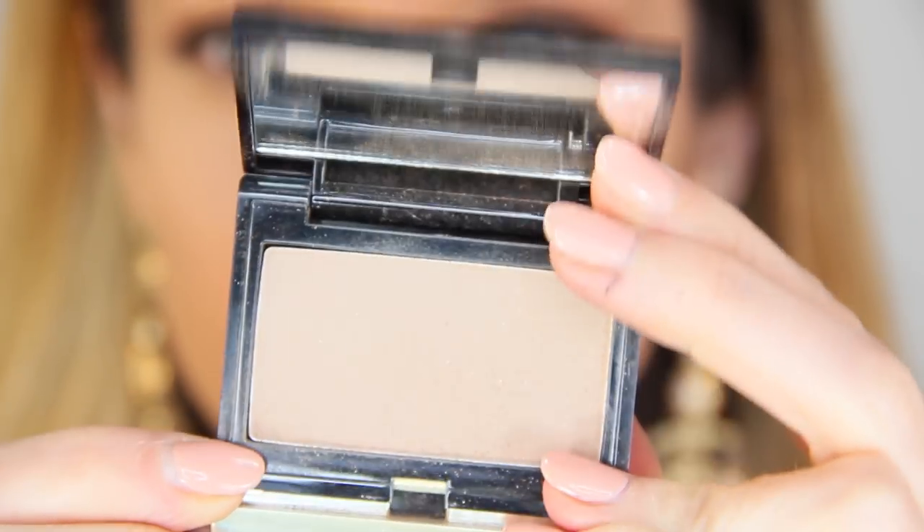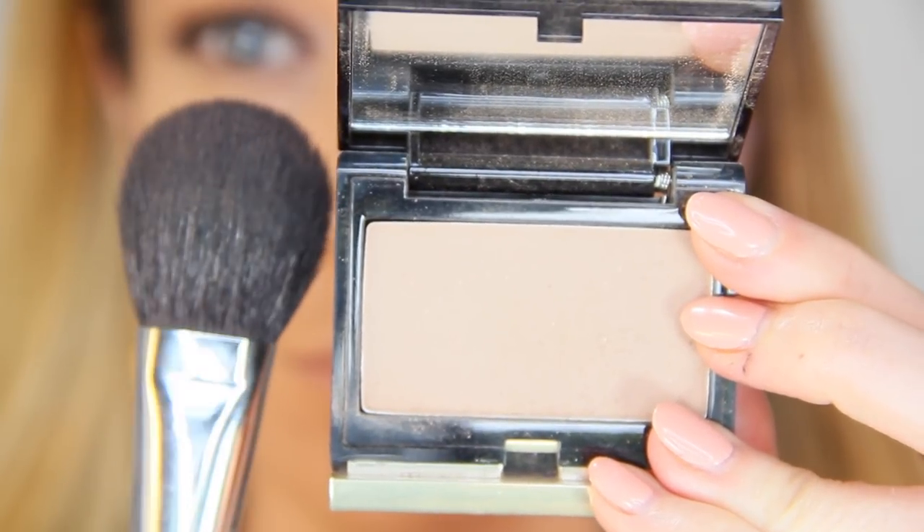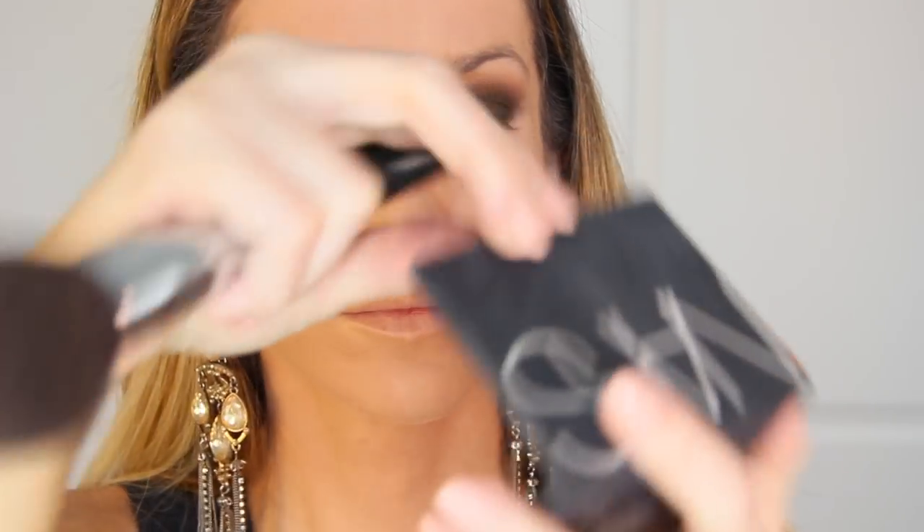Since I have a more dramatic eye, I like my face to be more precise, so I'm using my Kevin Aucoin Contour Powder in the shade Light — also sent to me complimentary from Kevin Aucoin, and I usually save this for a fancier makeup application. The cool tone helps mimic a natural shadow to give the appearance of a hollowed-out, carved cheekbone. I also love how small and compact it is — very convenient, with very luxurious packaging. I highly recommend it. To warm up the rest of my face, I'm going in with my NARS Soft Matte Laguna Bronzer on a big powder brush to blend out the contour and add a little sun-kissed glow to the outside of my face.